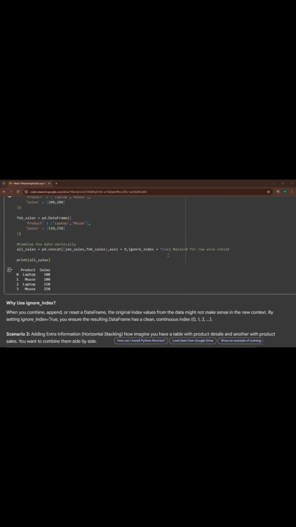So, ma'am, let me just explain this part again. Give me a second, okay? If I am not putting ignore index, just see the output. Right now, I am having 0, 1, 2, 3. See the output, 0, 1, 0, 1. The original indexes I am getting. It is also okay. But if I am creating a new data set, this index will not work. So I will put ignore index. It will ignore the index of the original and it will put the new index so that my new data set will also be correct.